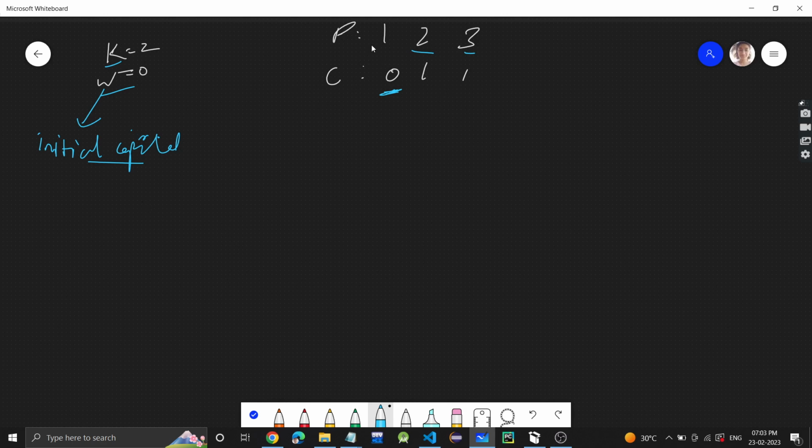So we will start this project, and the total capital after the completion of this project will be the initial capital plus the profit of that project, P of I. So initial capital is 0. After completion of this project, this profit will get added into our capital. So 1 will be added here because 1 is the profit. So 1 will now become the total capital after this project.